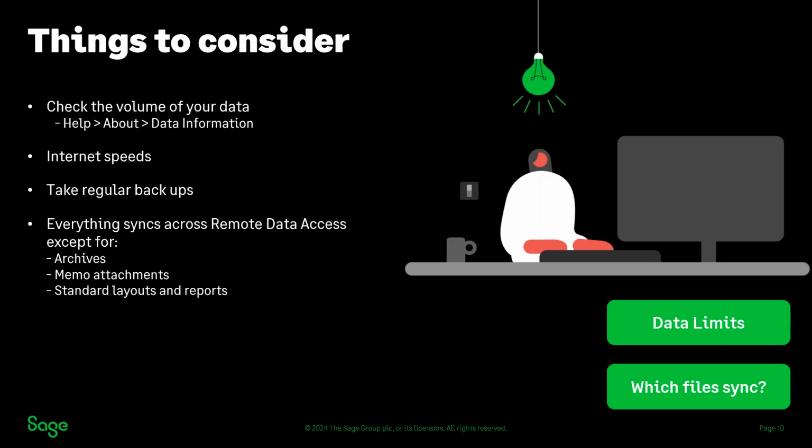We recommend that you have fewer than 250,000 splits. But you also want to be checking the number of invoices, orders, and other records as well. There is a link on the handout to an article which gives you the recommended amount. This is not just specific to remote data access, but is just a general rule of thumb to keep your data running as smoothly and efficiently as possible.